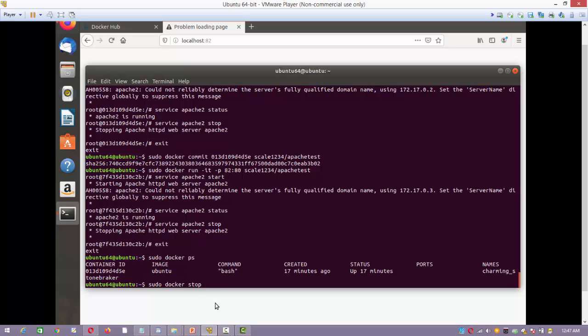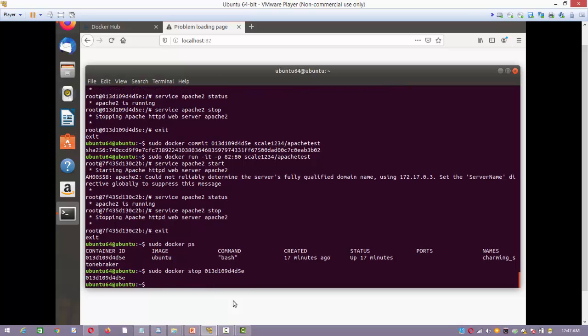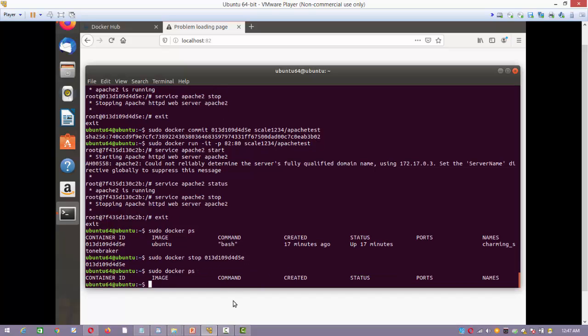Stop. Yeah, now you just check. So now you can push this container onto the Docker Hub.